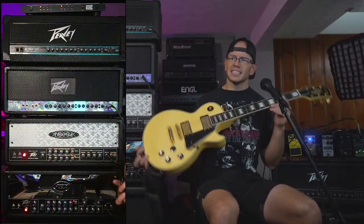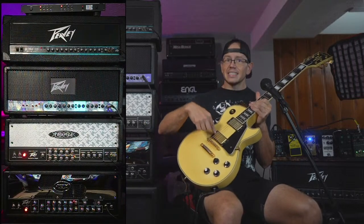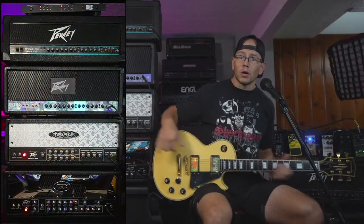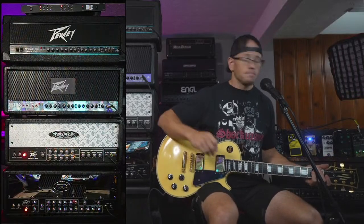128. It's the Taste of Nitro one. And I have a Lace Dissonant Aggressor pickup in the bridge. That's the Bill Kelleher signature. So that is the pickup that I have. It's actually one of my absolute favorite pickups for thrash metal and hardcore tones. So yeah, no boost. Let's see what types of tones we get out of this bad boy.